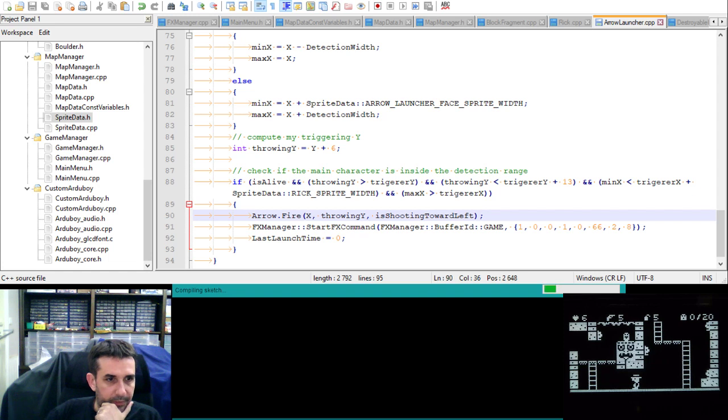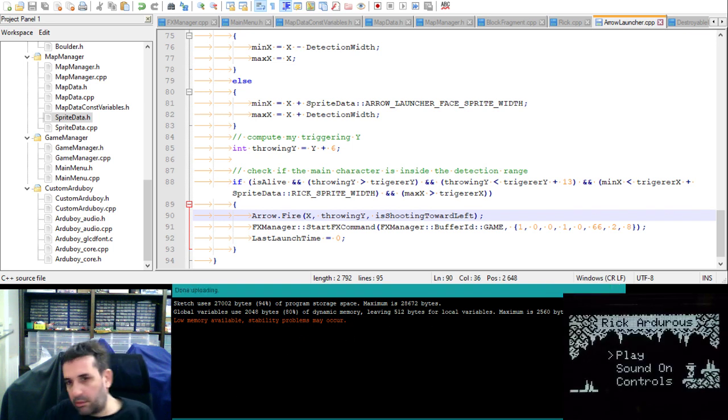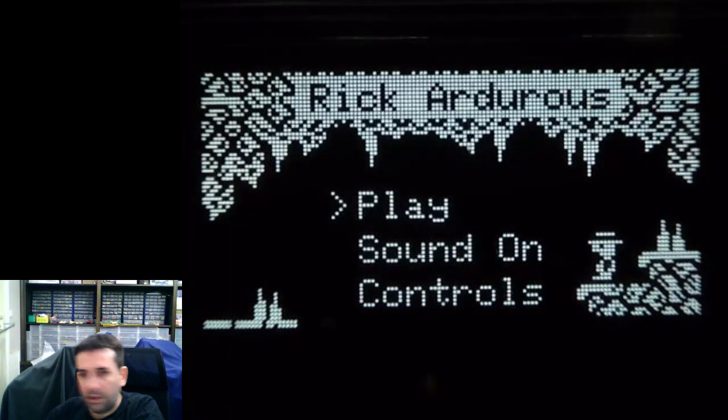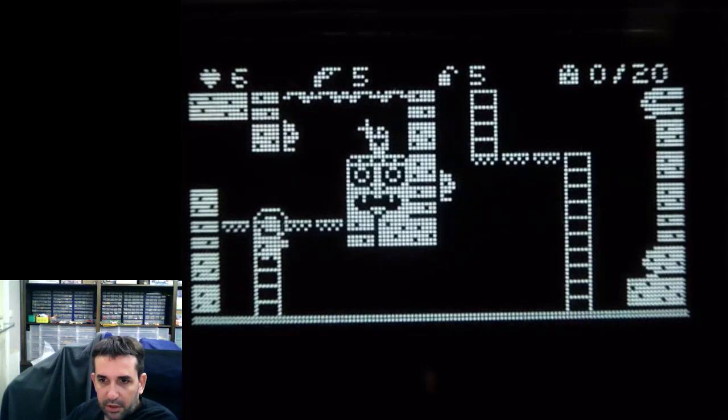Let's try. Oh, now we are okay. Yeah. So let's try. We have only 27,000 bytes, but I moved the starting point to the last screen, so it totally removed a lot of the program. All right, so what about this?